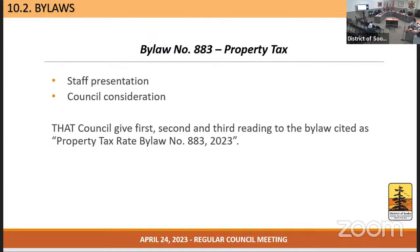So in terms of RCMP, now that this is adopted, then we can give notification and begin that process. Correct. There's a letter that goes out that just informs that it's a year out. So it will just advise the RCMP that the council is supportive of hiring two positions in 2024. So they'll get their recruitment process started, and we'll be budgeting for that in 2024. And that will be the next step in this.